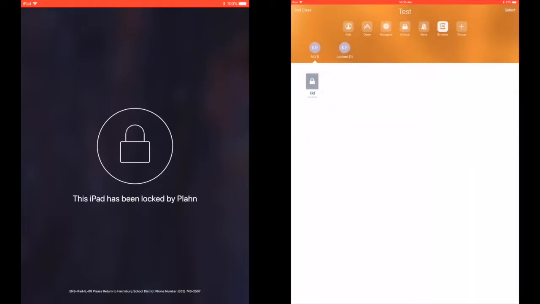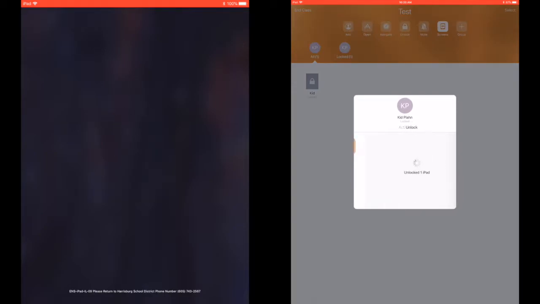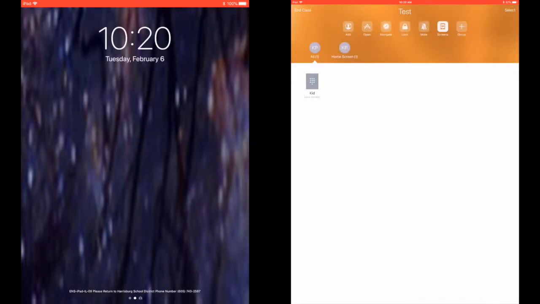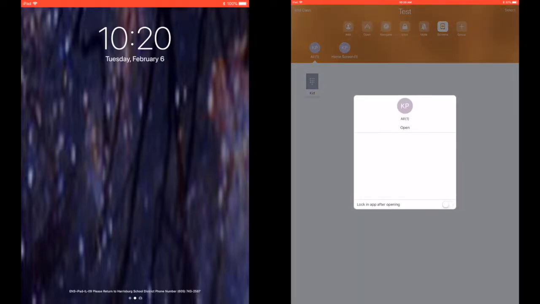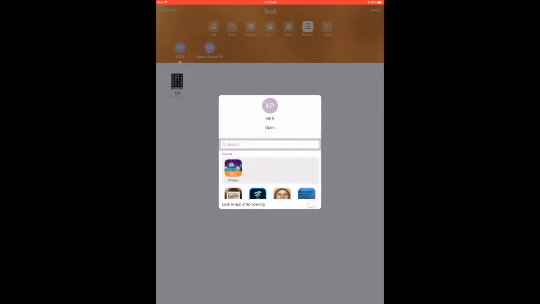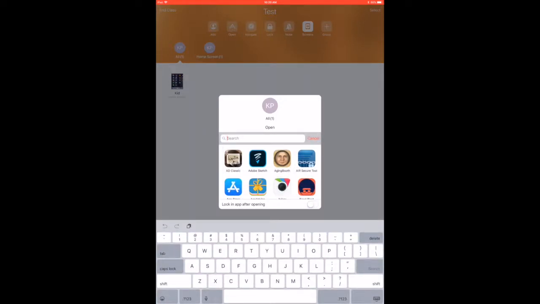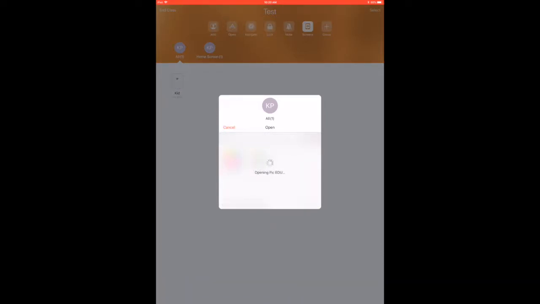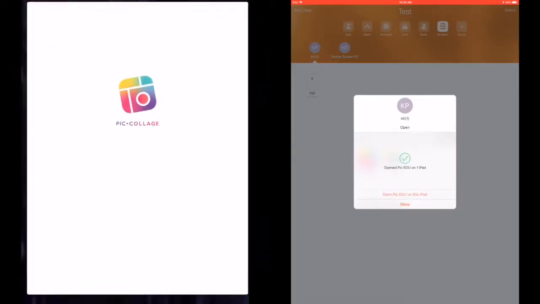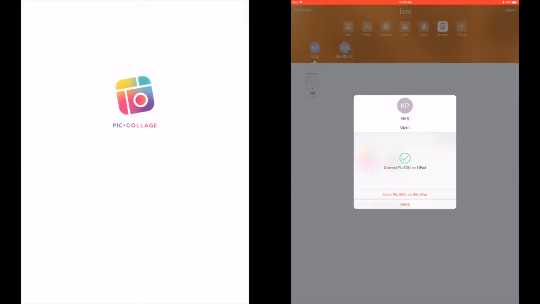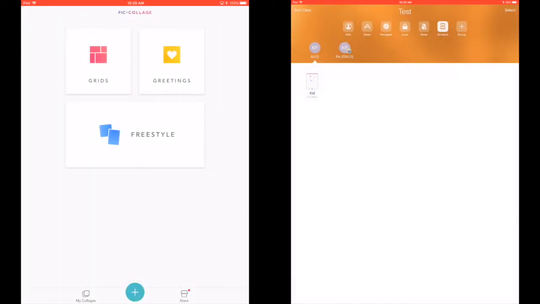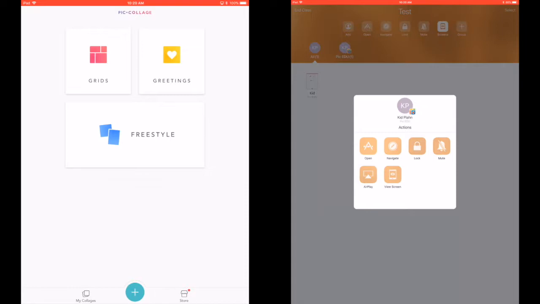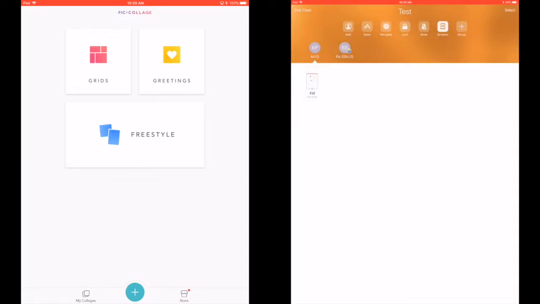So now we actually want to send them to a specific app. So once again, select students that you want or the entire group. Click on Open on the top, and you have the ability to scroll through them. Your app, or excuse me, your iPad must have the app as well. We are going to type in Pick Kids, and then we will hit done, and it will send it to them pretty quickly.